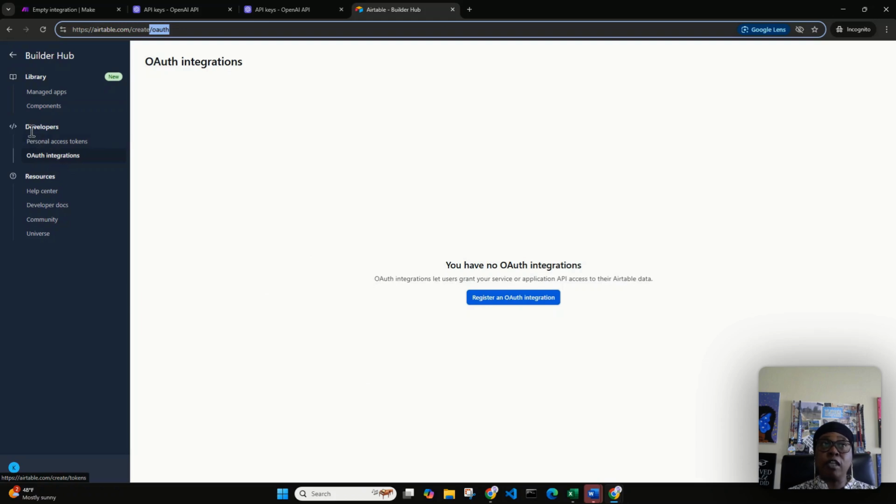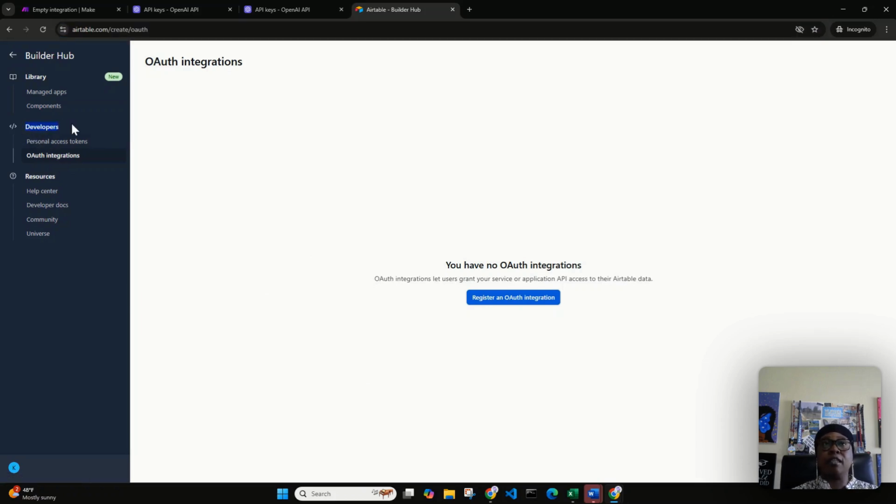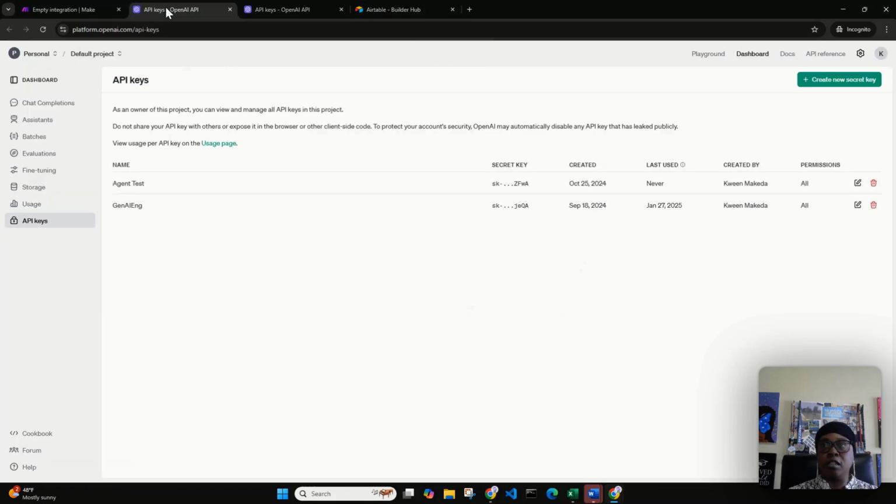Now, in the developer section, because remember I said that using API keys and doing any type of authentication is on the developer side, not like, for instance, when you're using ChatGPT, you don't go to, this is considered like the playground or the dashboard. This is the developer side and not the user side.